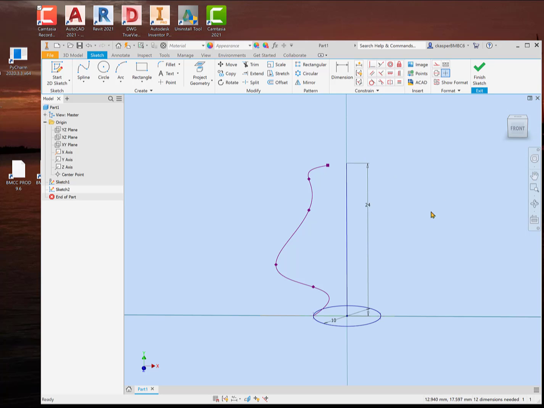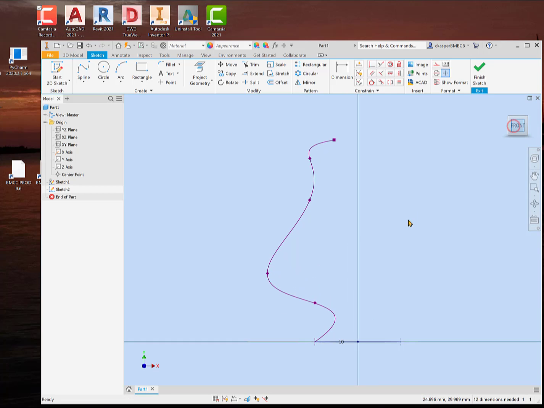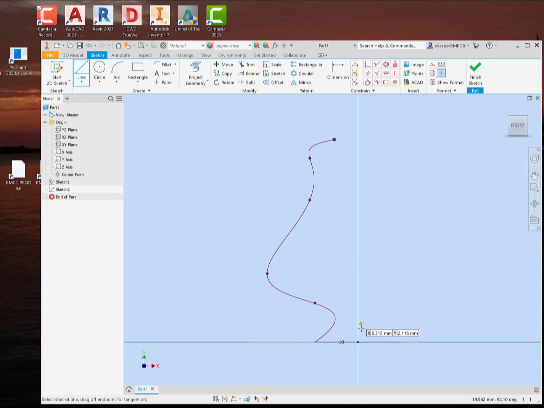Let's get rid of this line. And let's draw a new line in. Let's tip it up square, and I'm going to do something a little interesting. I am not going to constrain this line down here. Well, I might constrain it horizontally, but I'm not going to lock it, per se, because I want to be able to move it side to side.